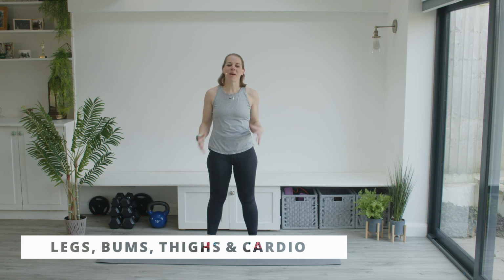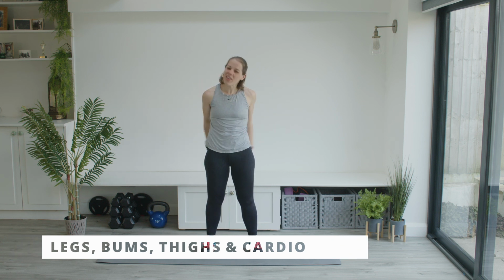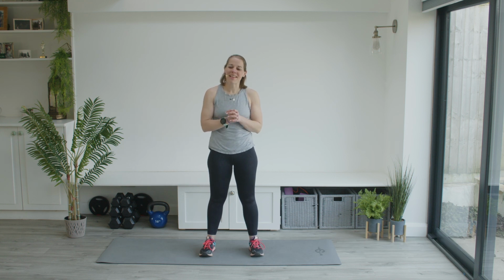It's a full body workout, but we're having a special focus on this area of our bodies today. Please make sure you're fit and well to exercise with me today. If you start to feel unwell at any point, please do just stop. You do not need a lot of space for this workout, and you don't need any equipment at all.